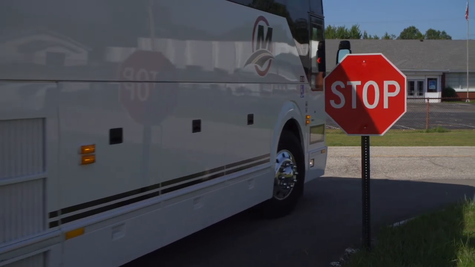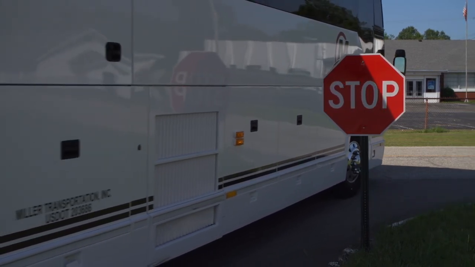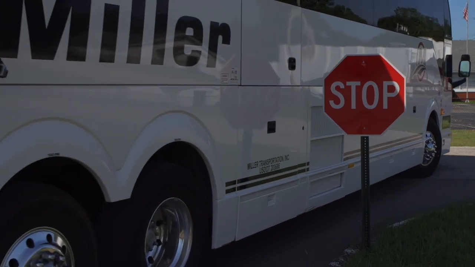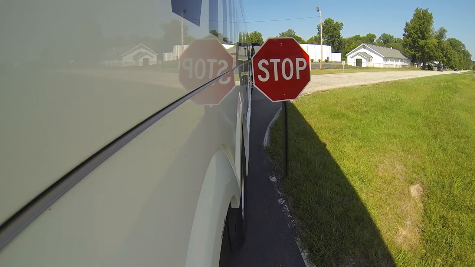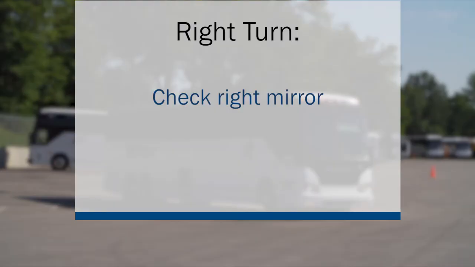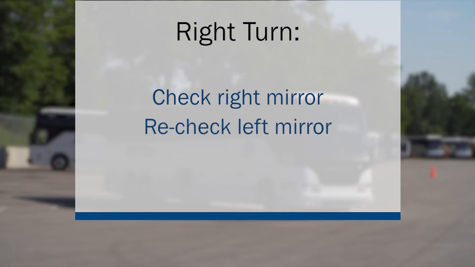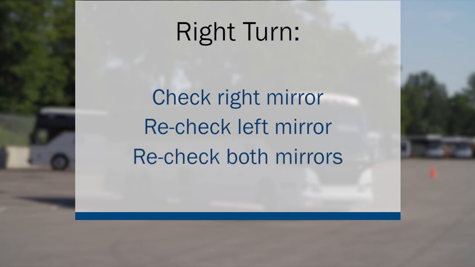During the turn, it is necessary to ensure your rear axle has enough clearance to keep your bus from pinching objects on your right once the bus begins the pivot. Check your right flat and convex mirrors for space as your bus continues through the turn. Recheck your left mirrors for clearance in the event a vehicle or person has entered the area where your tail swing will occur. Once you have completed the right turn, check your mirrors once again and straighten out your front wheels before accelerating ahead.